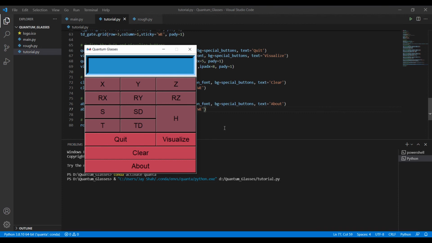In video number 12, that is the last previous video, we talked about basic Qiskit. How do you initialize a quantum circuit? How do you apply gates to a quantum circuit? Then what are barriers and how are they used? And how do you perform the operation of a measurement? What is measurement, right?